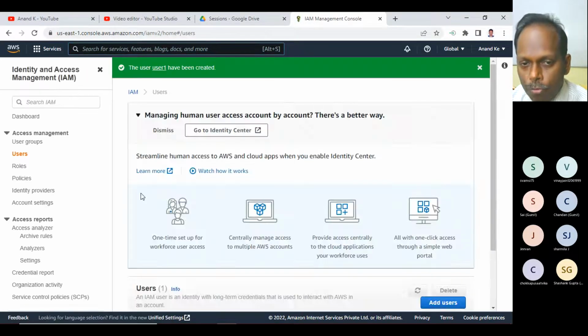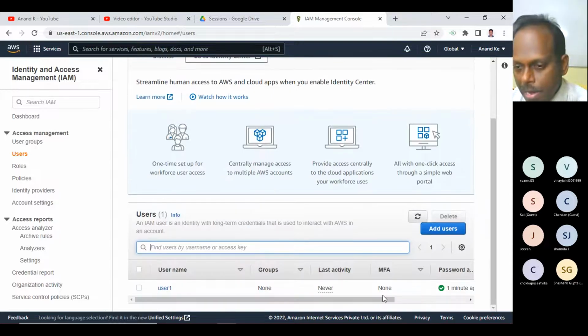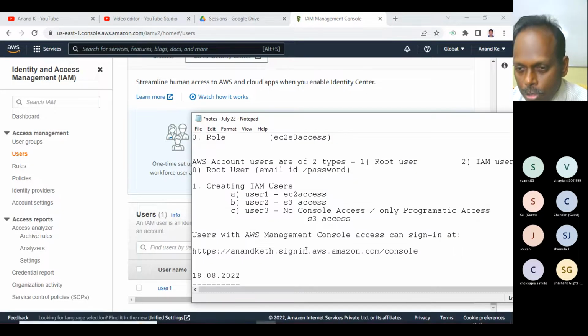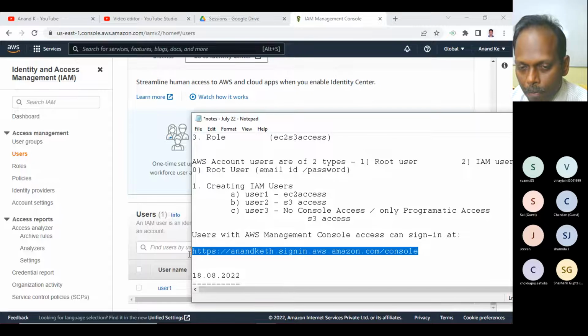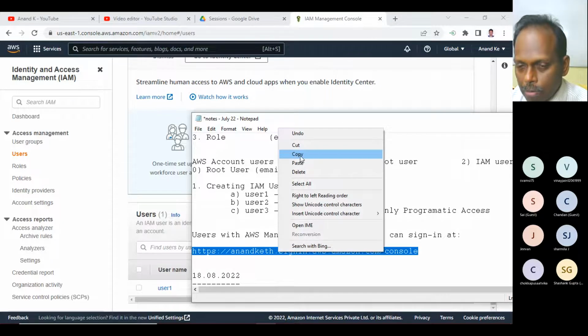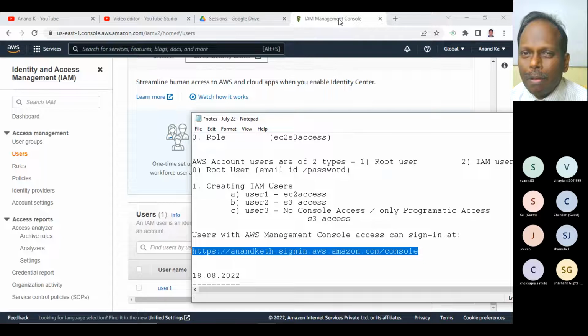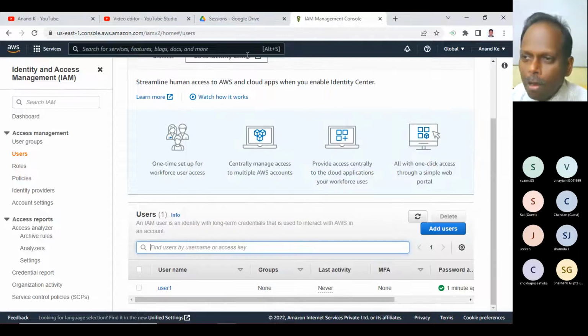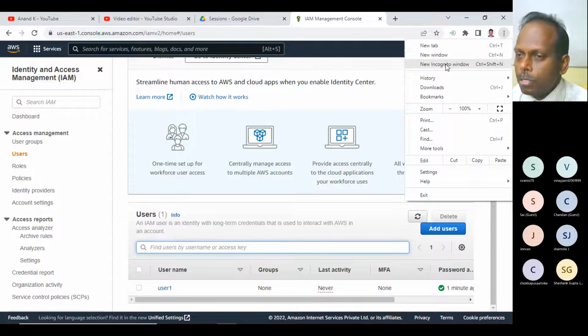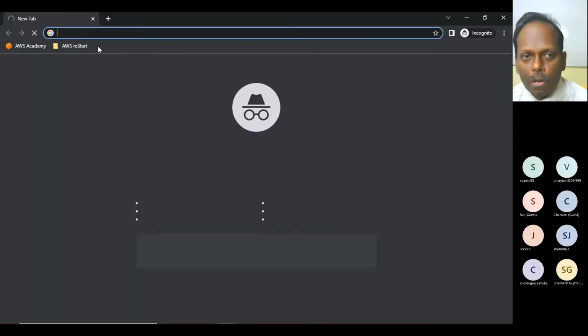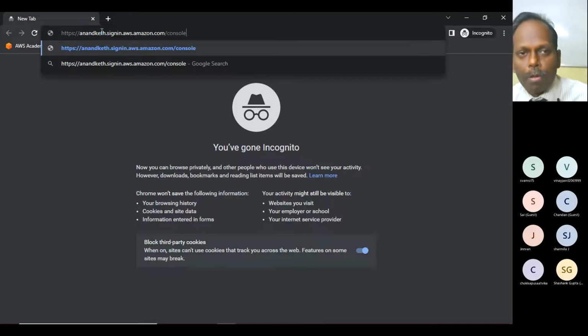Right. So there is one user which has been created. Let us verify now. How do I verify? Just copy this URL. See, every time closing and logging in will be a tough job for us. So open an incognito window. If you are using Chrome, you can use this incognito window and just Control V. If you are getting account ID, it's okay, no problem.